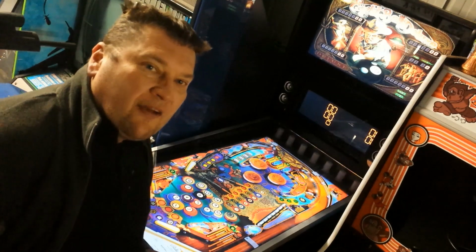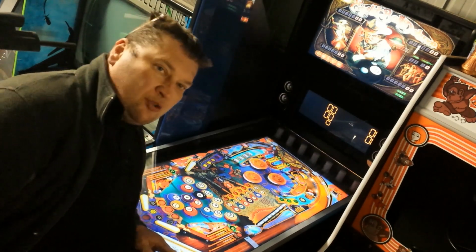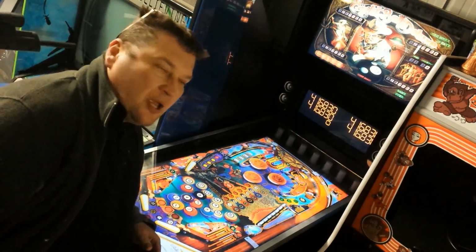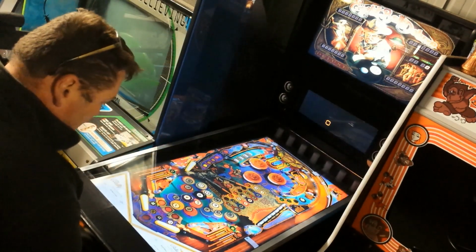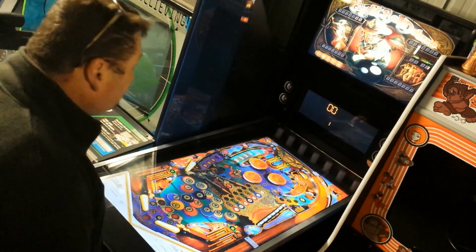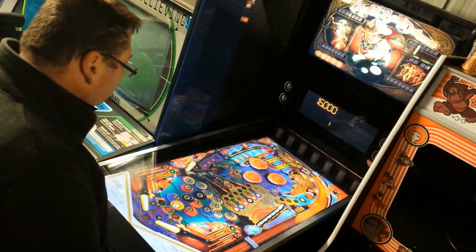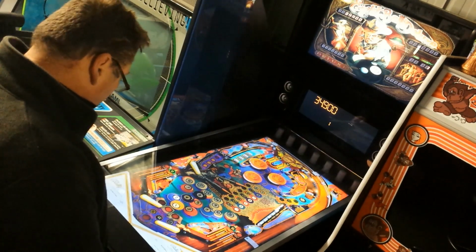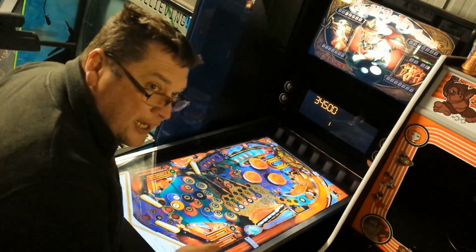Alright guys, this is actually one of my favourite pool table pinball tables. It actually tells you what ball to shoot for, like it would in pool. So you'll see what it does in the gameplay, so let's have a go at 8-Ball Deluxe. Chalk up. One ball. Two ball. F and C. So it says get the C, which is over here, and it's pretty hard to get. So it tells you what to go for, and it shows you what you've hit.